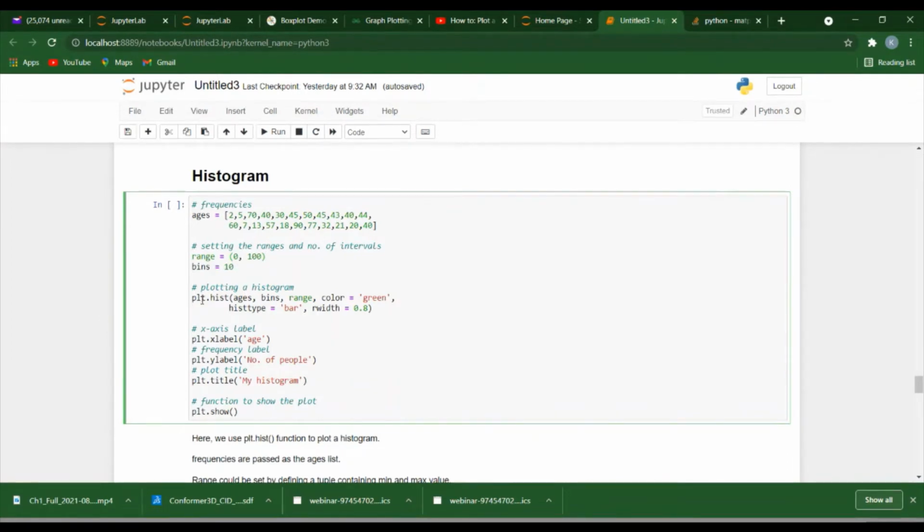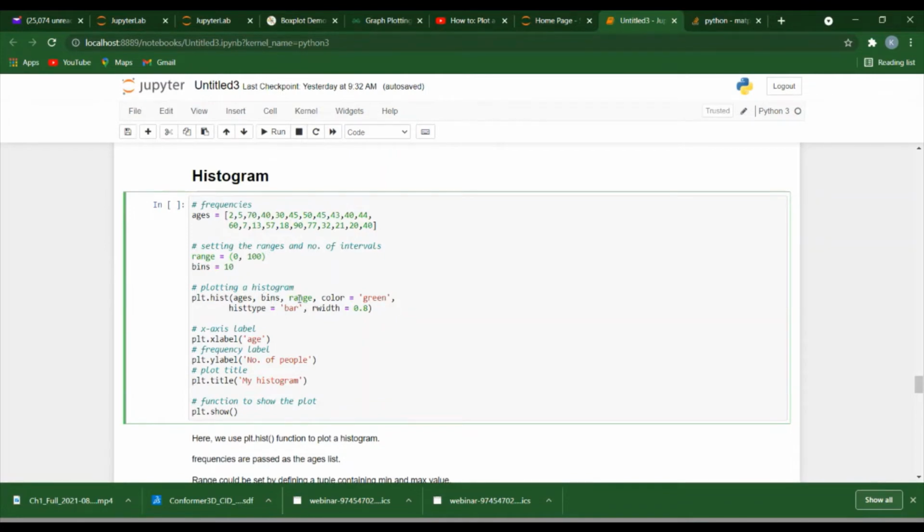Now let's set up the matplotlib call: plt.hist. Anytime you want to plot a histogram, it's going to be hist. For a graph it is plot, for a bar chart it is bar, and for a histogram it is hist. So always have that at the back of your mind. Open bracket. We are plotting the age, right? We put the bins, the interval we want.